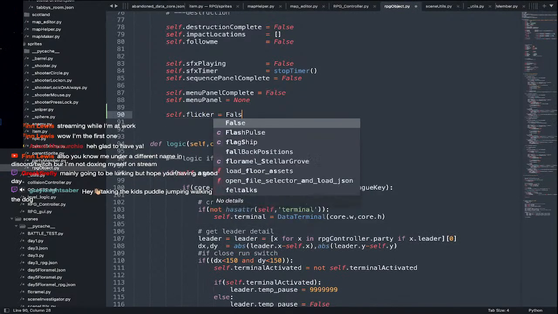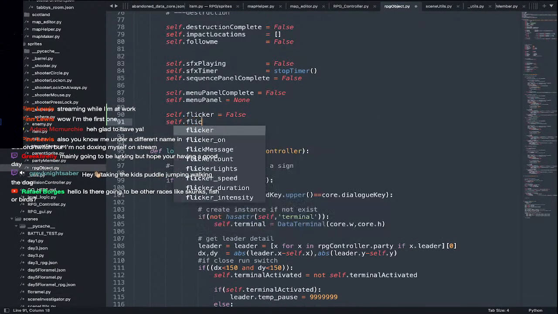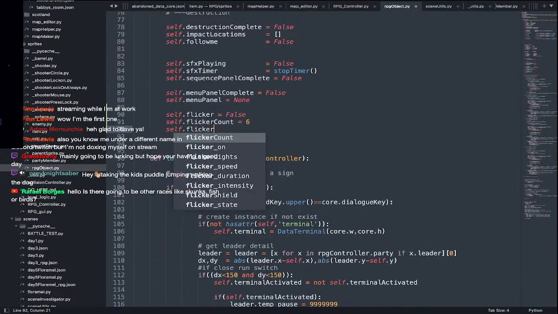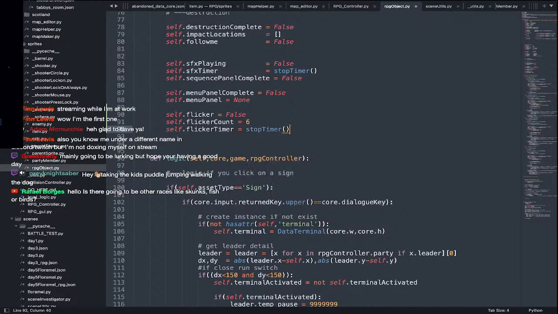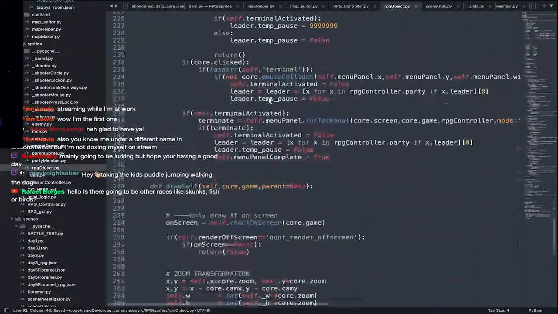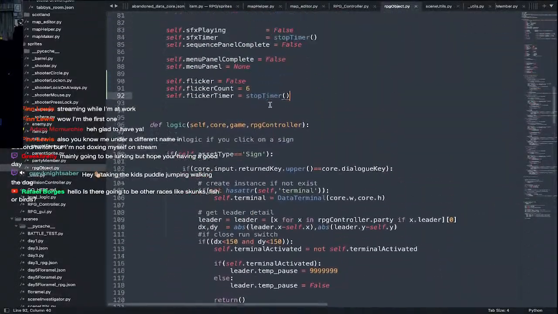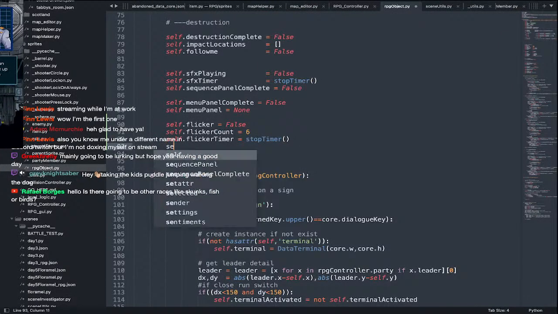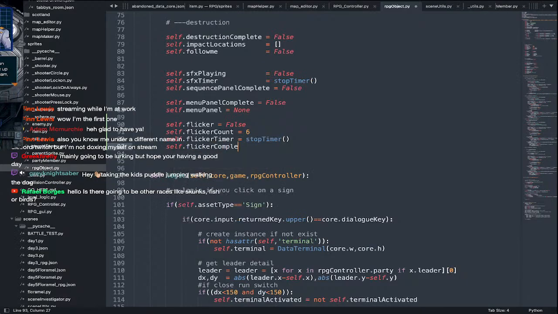Self.flicker equals false. Self.flicker count will flicker 6 times. Self.flicker timer stop timer. So here I want to say flicker, self.flicker complete.